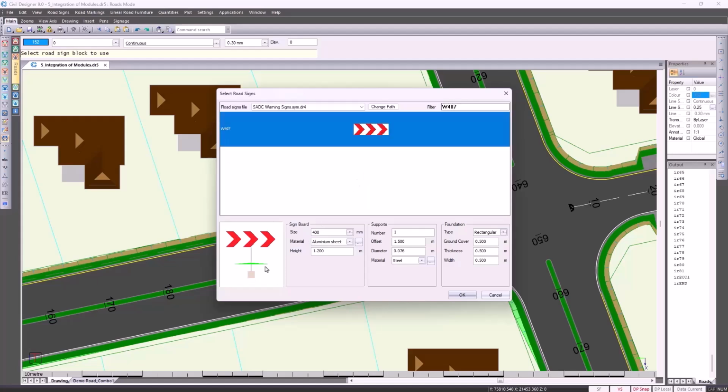The preview will be updated where you could go and specify the size, material, height, things like the number of supports. And the reason why we give you so many options is because Civil Designer will calculate the quantities for these road signs. Looking at the foundation option, if I go and change that from rectangular to continuous, it would then be updated.